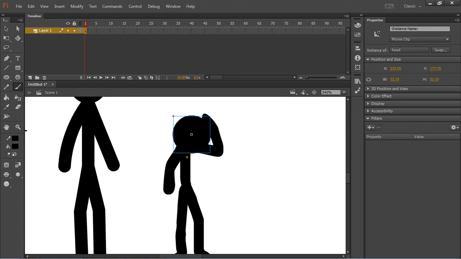Although you have to play around with it quite a bit to get to know how to change your shapes and whatnot. So anyhow, play with it a little bit and then move right on to the last type of stickman.